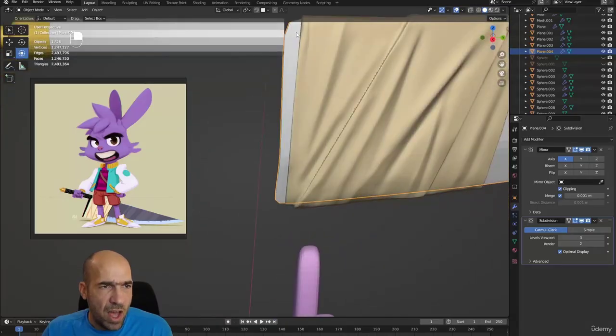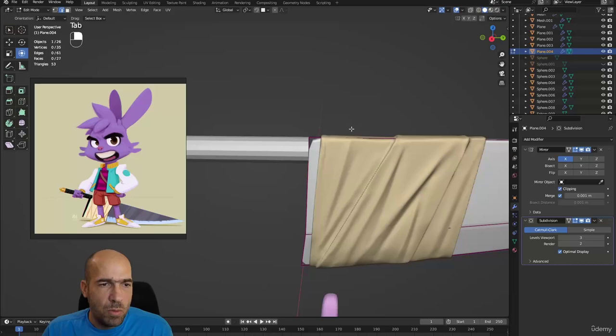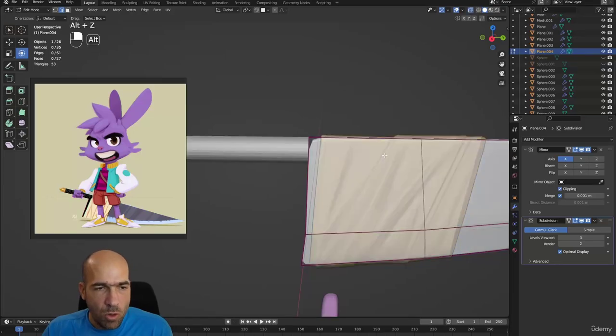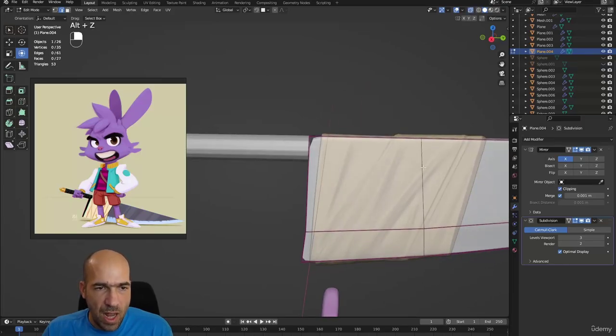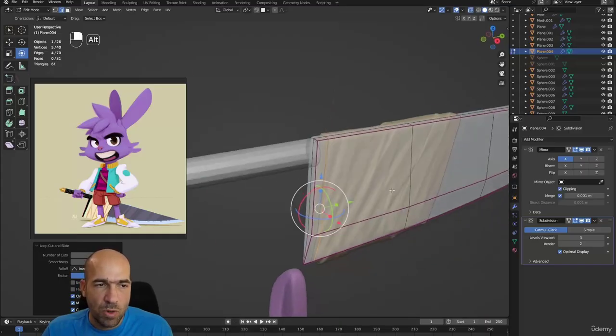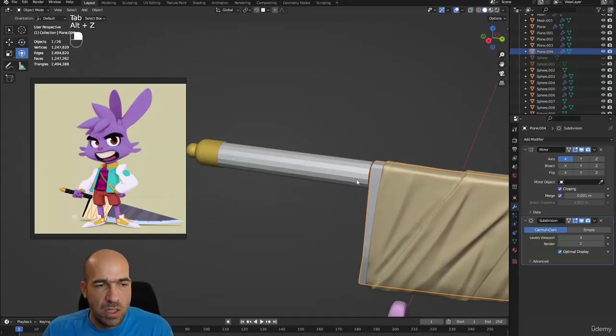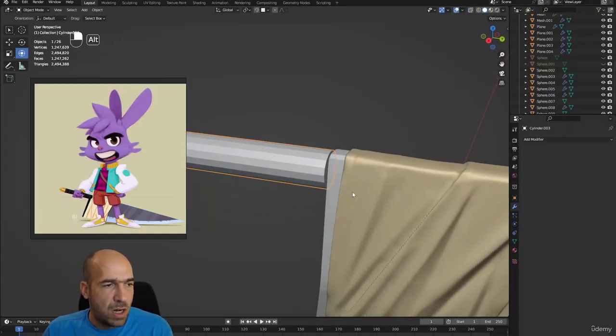Here we don't have a nice edge, but that I will fix by pressing Tab, and I will put a support edge in here. Why don't we have a nice edge? Because this edge here is very far away from this. So you will notice now how this is kind of curved in here. If I press Ctrl R and add an edge and pull it closer to the end, you'll notice that everything goes to normal because we now have a supportive edge close to this one. Bear that in mind when you have some similar problems, because this is a common issue.